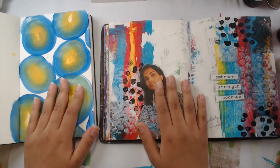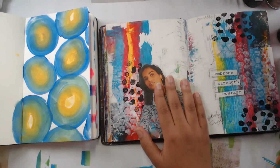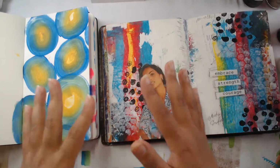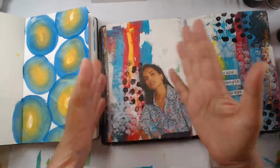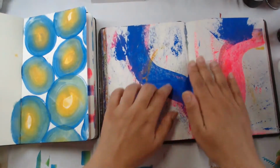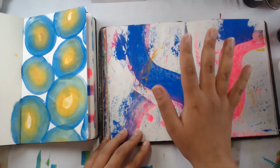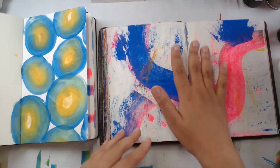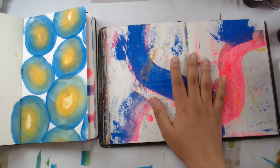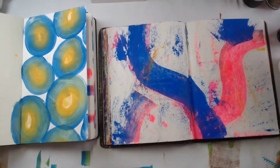What I would like for you to do with your crafting is to sort of rethink your process and think about working in chunks. So instead of making a whole art journal page in one go, I would like you to think about what processes you go through when you make a finished art journal. This can be applied to cards as well, to canvases. But art journals are some of my favorite ways to create art in, because they're quick and easy to make.